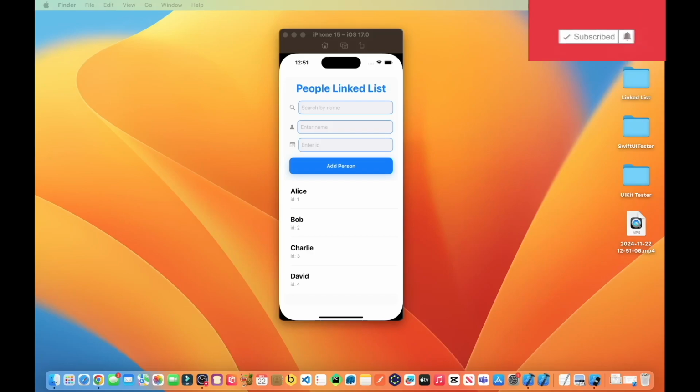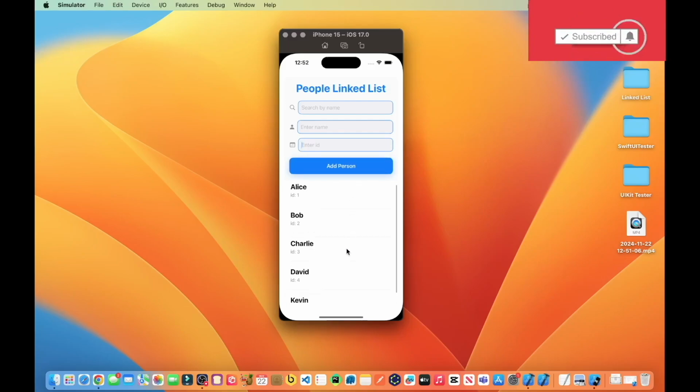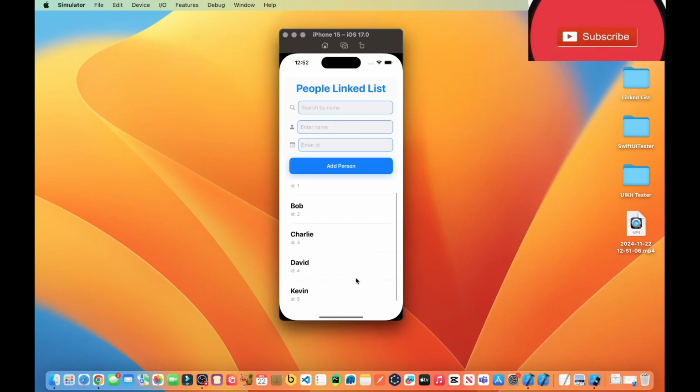This is the app feature that we'll be creating. The user is able to enter a new person to be stored within the list, and then enter an ID, add the person to the list, to the linked list. As you can see, my name and ID is displayed within the list.